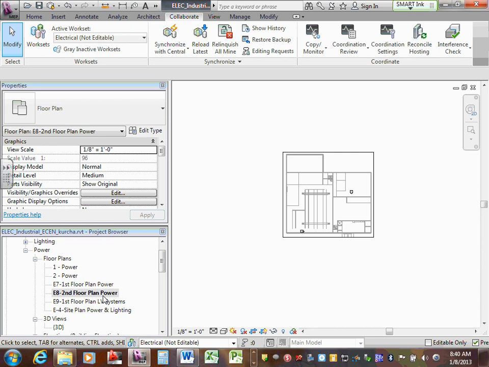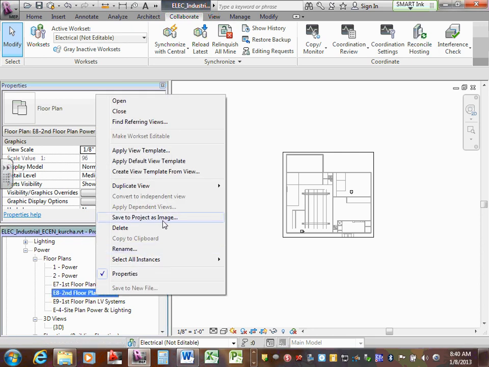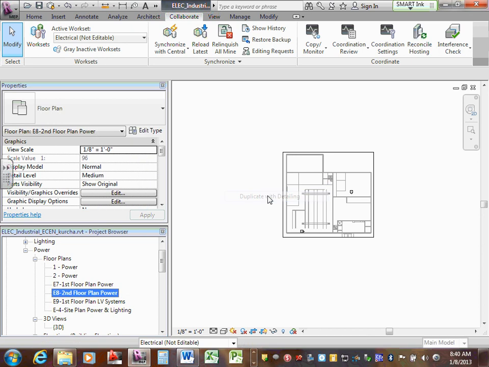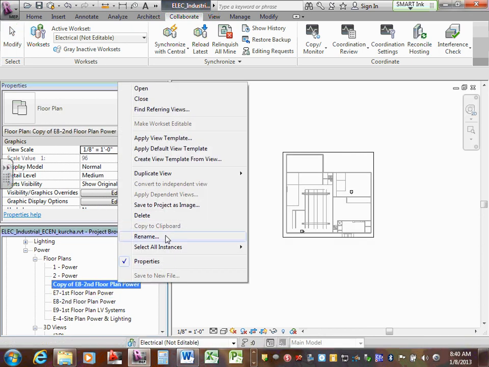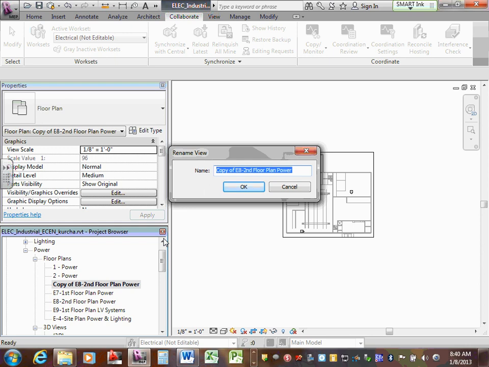Good? Okay. Now I'm going to go to the second E8. I'm going to copy it 1 more time. Duplicate with details. Now this time, guys, I'm going to call it E what? Aaron, help me here. So we did E8. E10 for low voltage. Yep. I'm going to call this E10 for low voltage second floor.